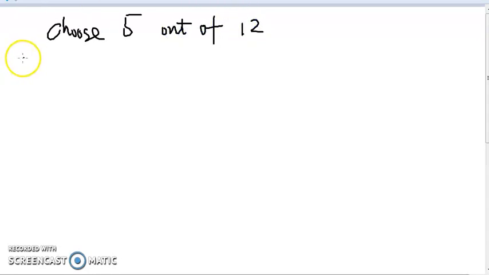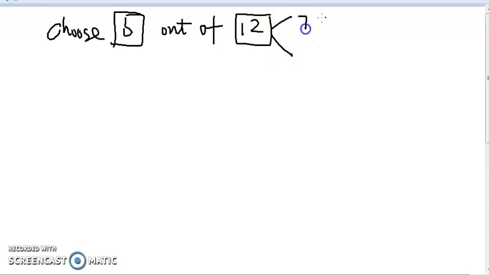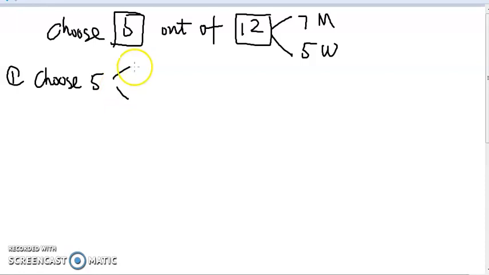The restriction this time is: suppose out of these 12 workers, we have 7 men and 5 women. First question: when we choose these 5 workers, we want to make sure that these 5 workers contain 3 men and 2 women. So it has specifics for 2 categories. Previously, there were no restrictions about 12 or 5, but now we have. So how do we do this?